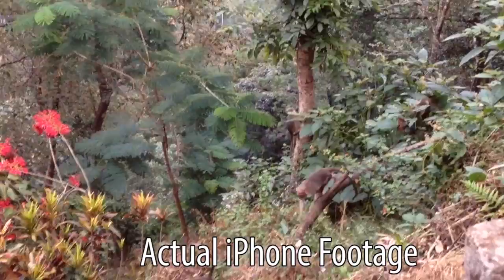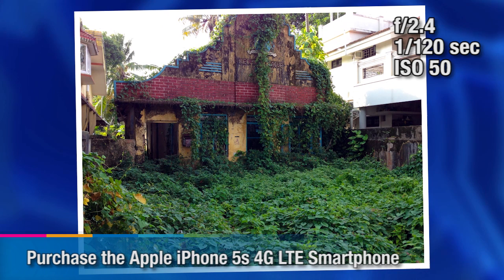Everything that I brought with me has to fit into my day pack — this little pack right here. It's a 10-liter pack, so I had to really pack small and light. One of the things I wanted to do is have a camera I could just take with me everywhere, and so I chose to take my iPhone 5. I can put it in my pocket, it shoots great high-definition video as well as great photos. Plus it doubles as email and all that stuff.